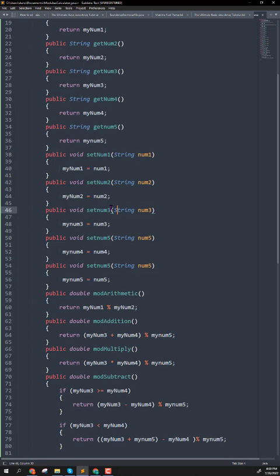I hate when that happens. Set num1, set num2, set num3, set num4, and set num5 for num1, num2, num3, num4, and num5. Returning my num1 for num1, my num2 for num2, my num3 for num3, my num4 for num4, and my num5 for num5.